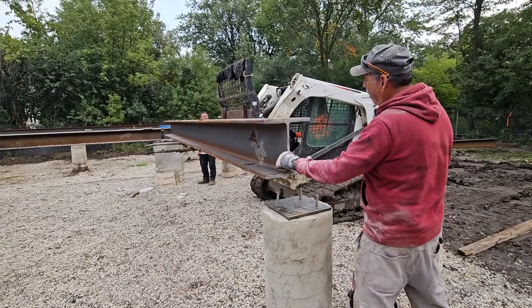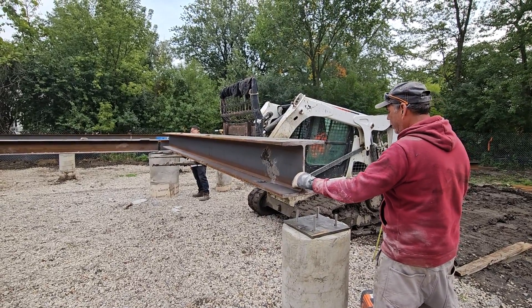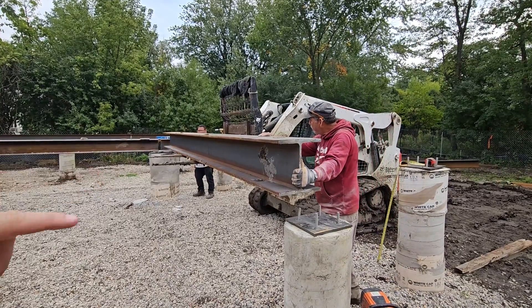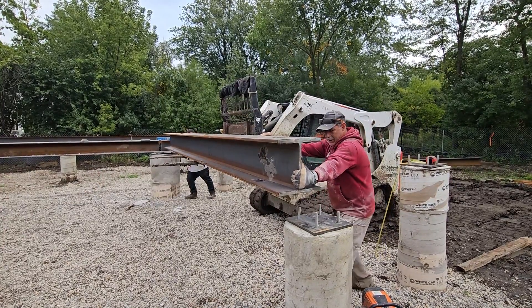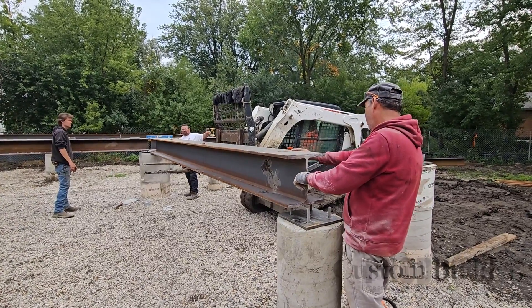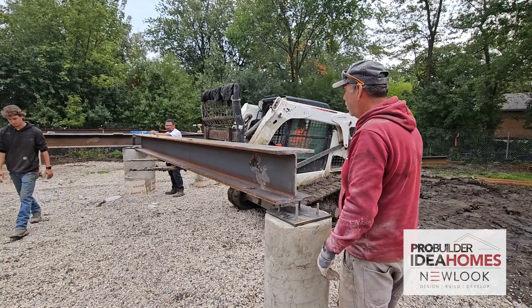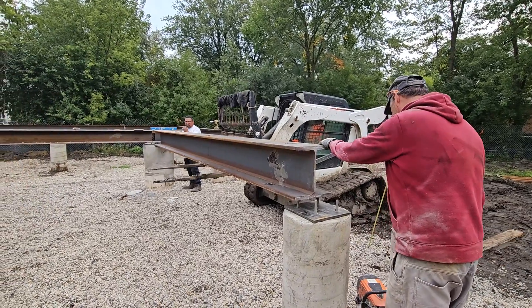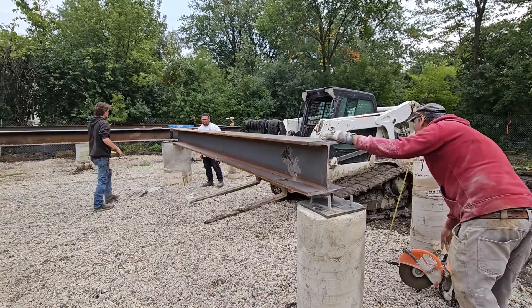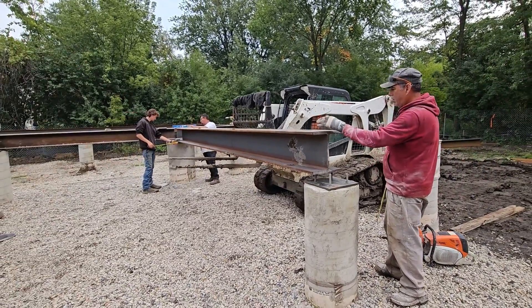On the far side, he'll end up setting it right on the plate, and then coming back to the near side, he'll actually be drilling holes for the embedded anchors. They'll keep it resting on there for now, check that side to make sure they have the right bearing, figure out what this side is, drill it right here, and then slide it into place. They may come back and pick it up for a second after they've measured it.